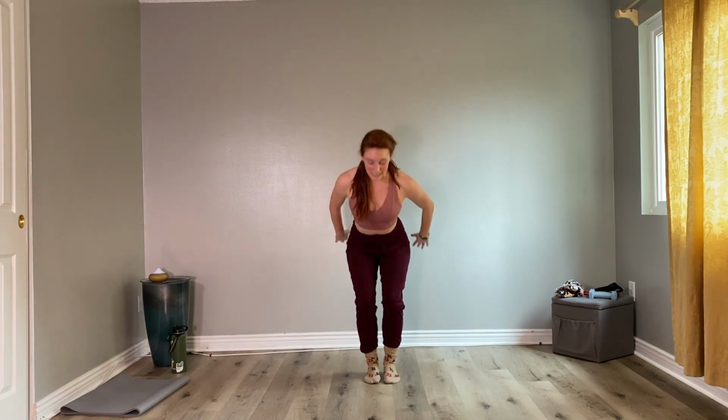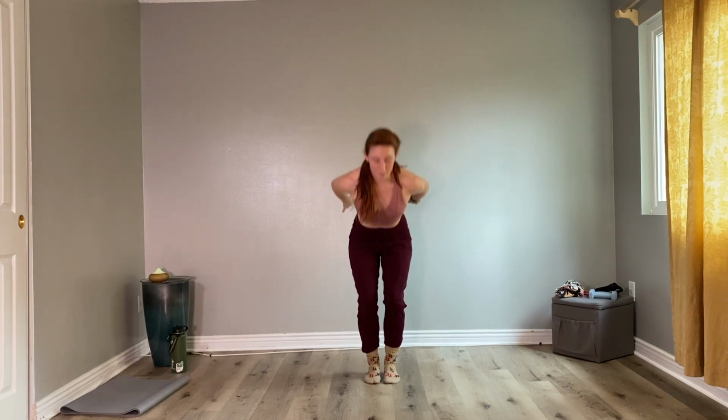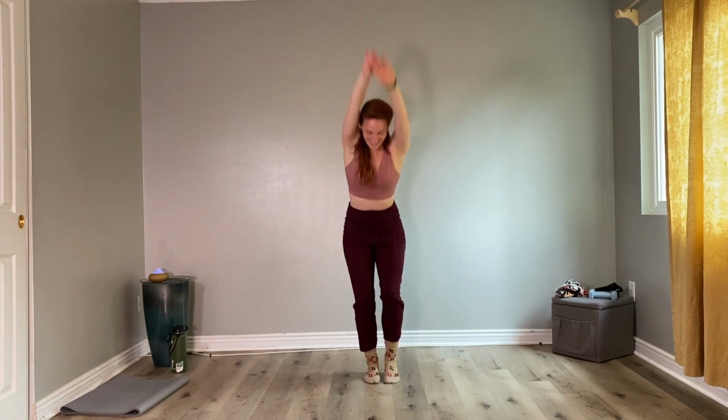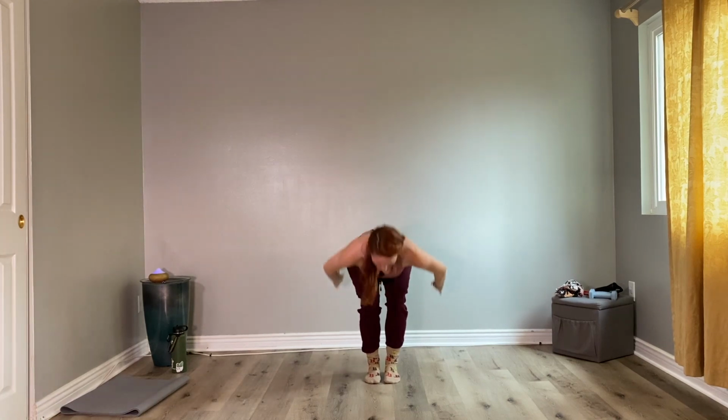Float those legs together. You're going to bend your knees, arms come forward, straighten those legs, circle those arms back and around. Bend those knees, scoop those arms forward, straighten those legs. Nice, let's go a little bit quicker. Bend and press. Bend and press.